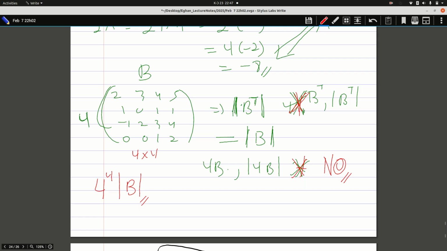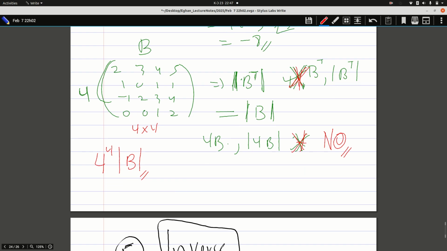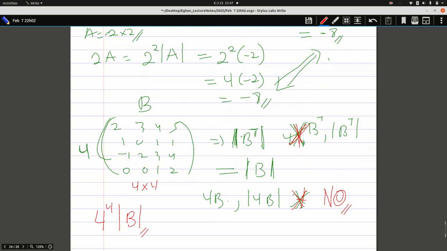And that is all, given that B is a square matrix. Because I'm sure someone will ask, what if my B is not a square matrix? How do I find that? Then you have to go through the process. Alright, so that's how handy these properties may be for you.